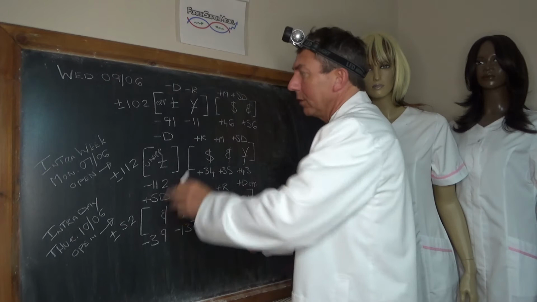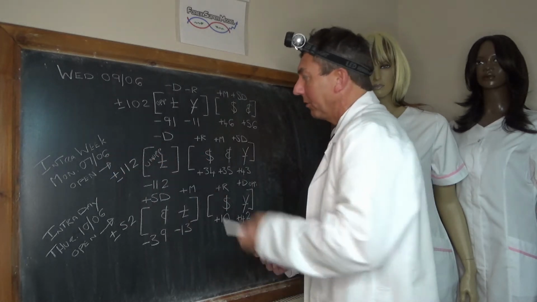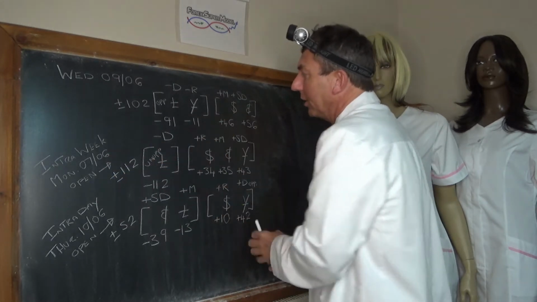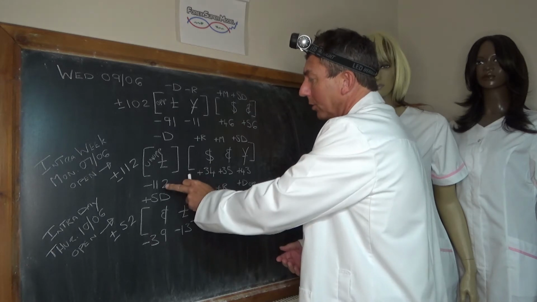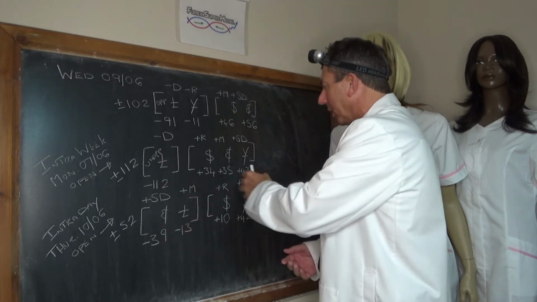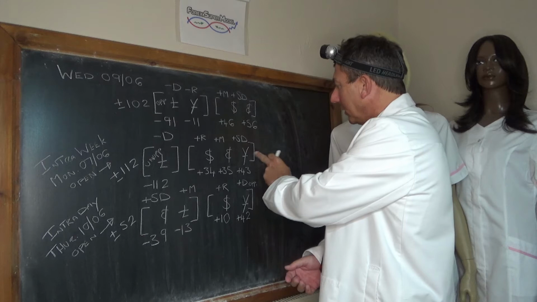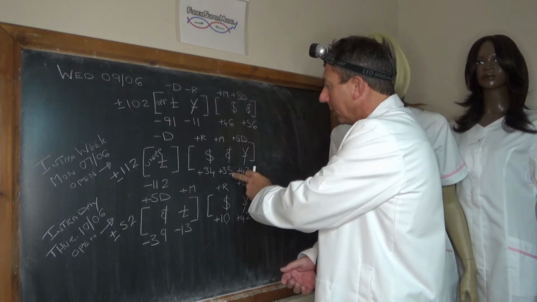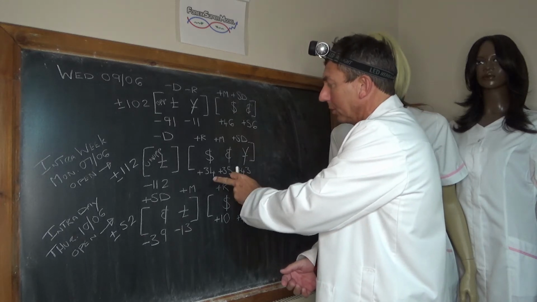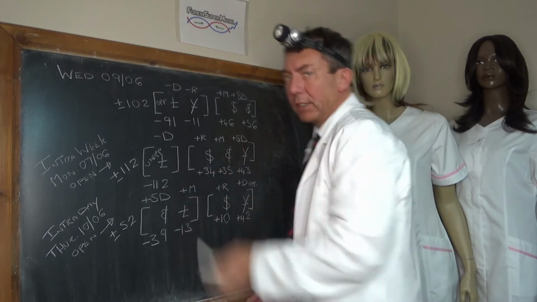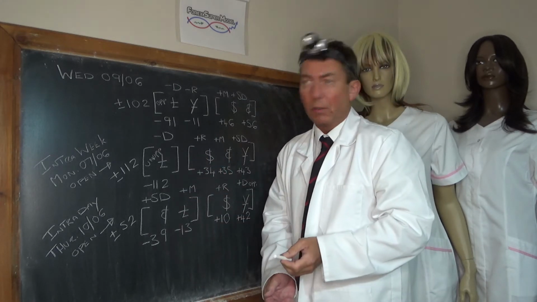Intra-week then becoming more relevant. This is from Monday the 7th, open to about 15 minutes ago. We've got a negative unopposed driver in the pound at minus 112. No backdoor flows. The opposing positive flows mainly going into the yen plus 43, into the euro at plus 35, and the dollar is the positive rock at plus 34. Activity plus or minus 112.